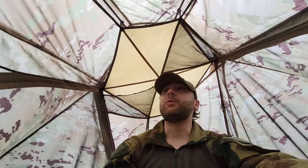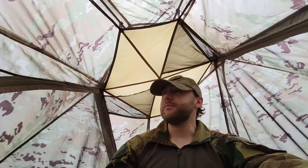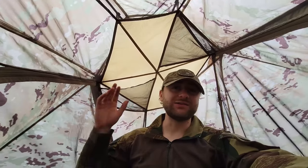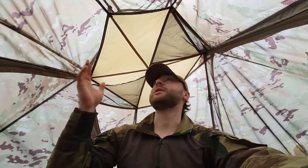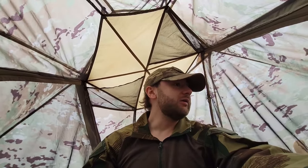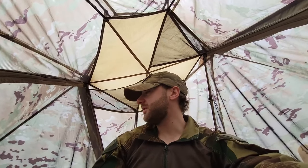I do know for a fact I will be using the tent body itself without the fly. I'll be leaving the fly at home and taking this out and using a tarp over it, because this thing just has phenomenal ventilation and mesh all the way around, 360 degrees. So whenever it starts to warm up and get more humid, that's really nice to have. That's my favorite way to run a tent, if that's what I'm going for.